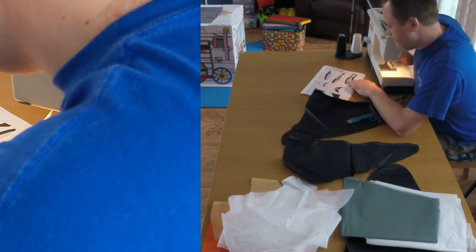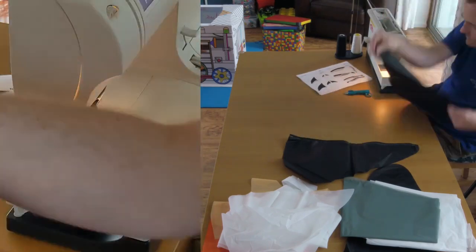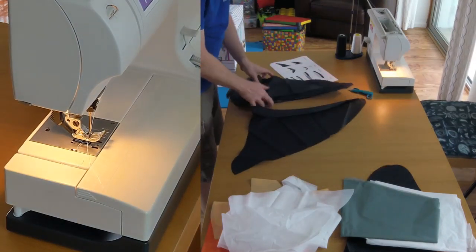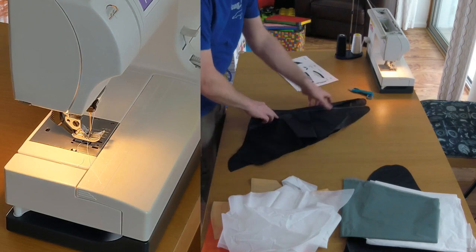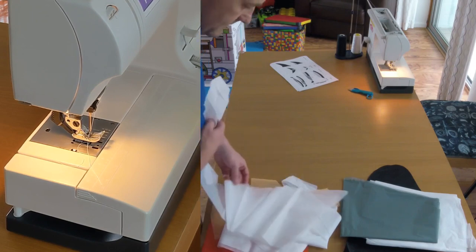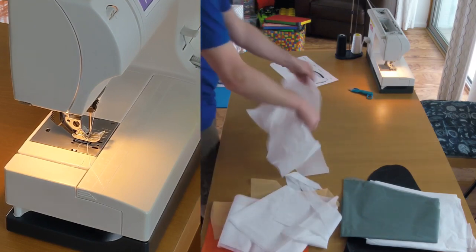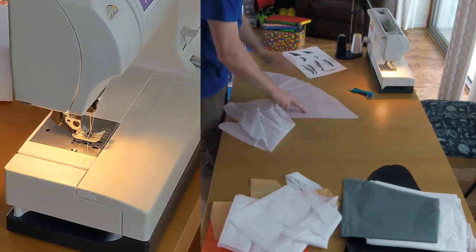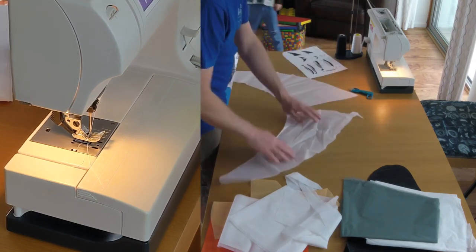Sometimes if it does look like it's starting to pucker up a bit, you can stop and lift up the foot and help to flatten everything down. Whenever you do lift the foot up, I didn't say this when I was on the eye bit, I always lift the foot up when I've got the needle in so everything doesn't slide out of position and get messed up. And we're going to do the same again with the white pieces, which are for the bottom pectoral fins.